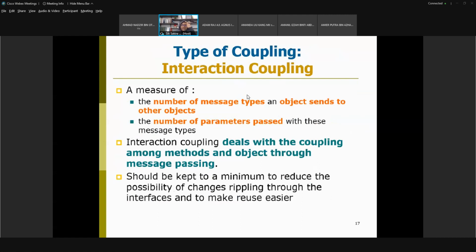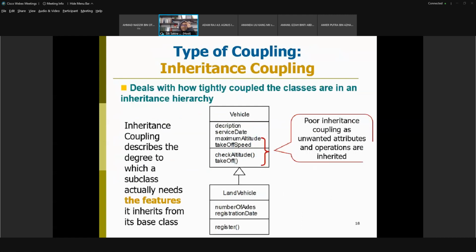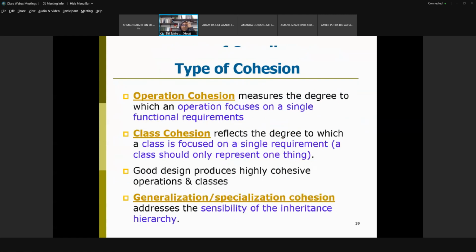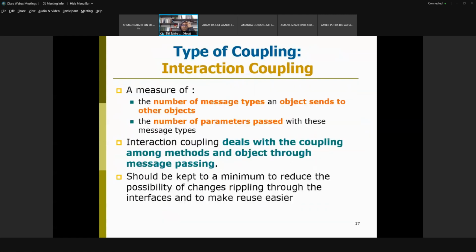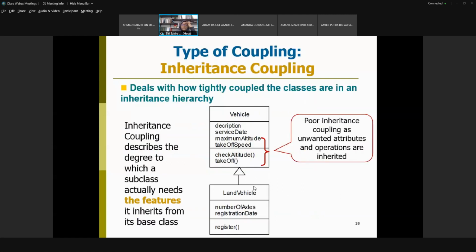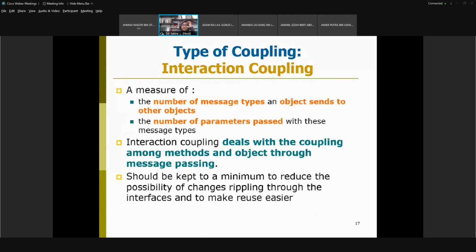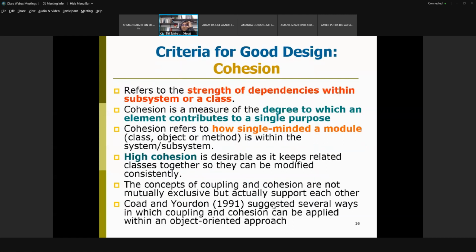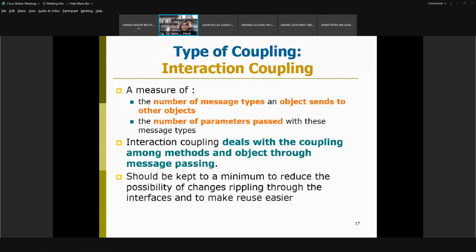We have three types of coupling: interaction coupling, inheritance coupling, and one more. And for cohesion, we have three types of cohesion. Okay, so we are going to discuss each one of these. So try to understand, and if you have any question, you can ask me, because it's a bit difficult to focus and understand this concept.